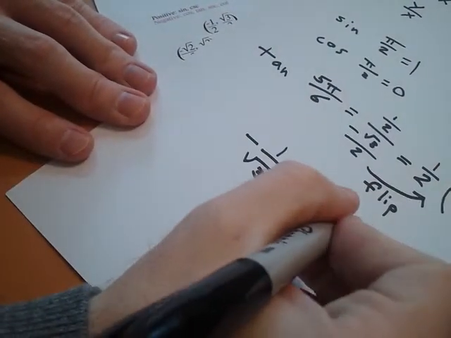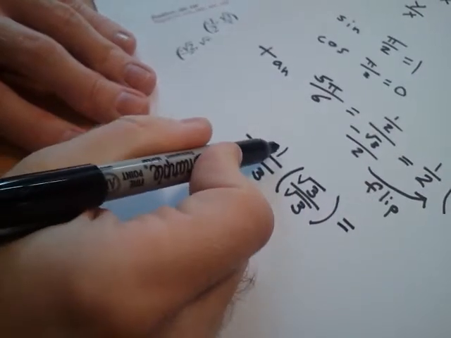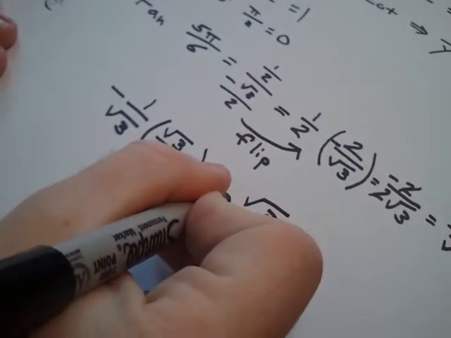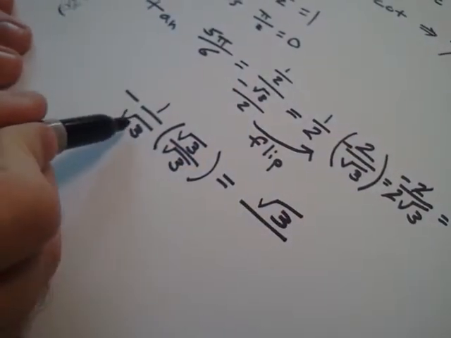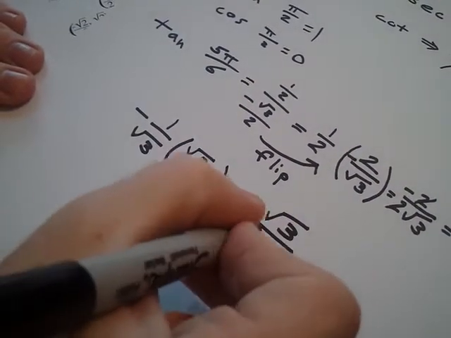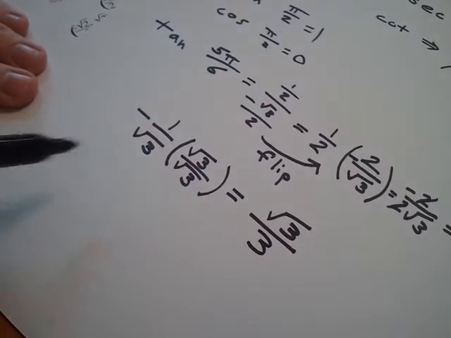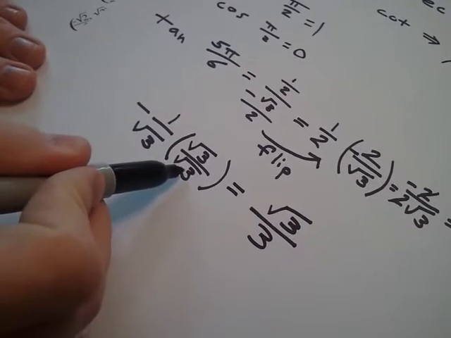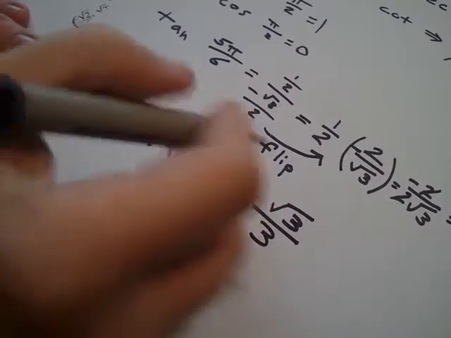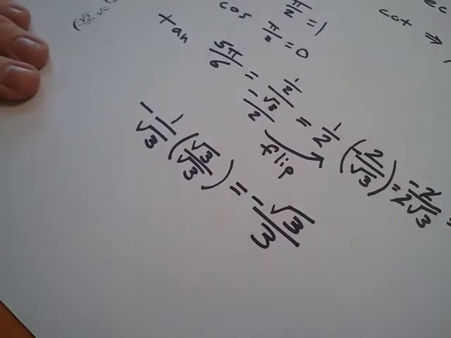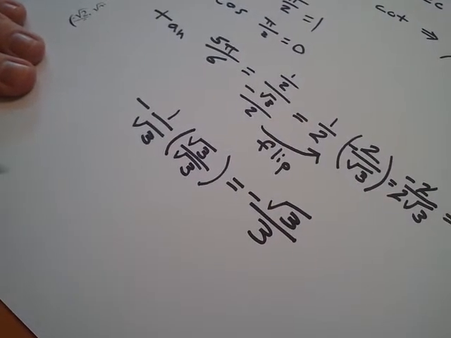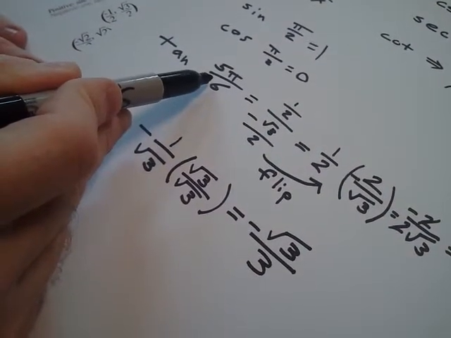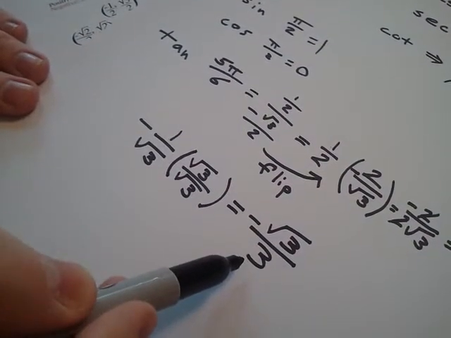So we're multiplying fractions, we just go right across here. 1 times square root of 3, we get the square root of 3 on top. On the bottom, square root of 3 times square root of 3. 2 square roots times each other, that's going to just be whatever is under that square root bar, under the radical. And then this is still negative, so we're going to put the negative down there. This is an answer that we can work with. So your tangent of 5 pi over 6 is just going to be negative square root of 3 over 3.